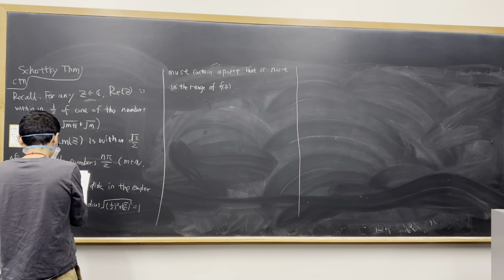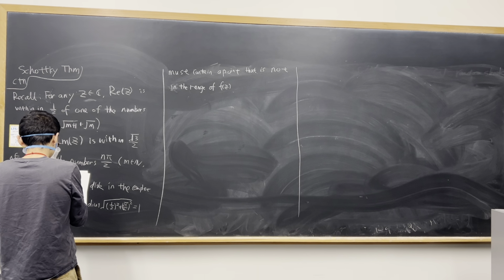So basically, if you pick, the distance between the real parts is less than 1/2. Imagine the distance between these two points is less than 1/2. And this is the imaginary part, something like n1 pi over 2, and this is natural log of the square root of m1 plus 1 plus square root of m1.